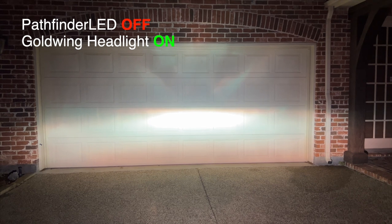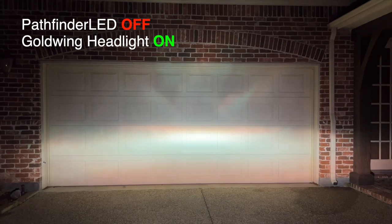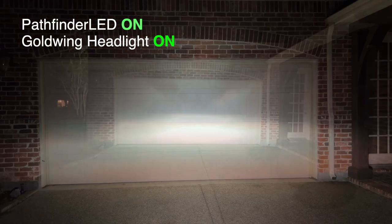Here's the Goldwing low beams only. Now let's turn on the fog driving lights. Wow, look at the difference. It's amazing. Let's turn those off. You can tell a huge difference in the light pattern and the brightness.